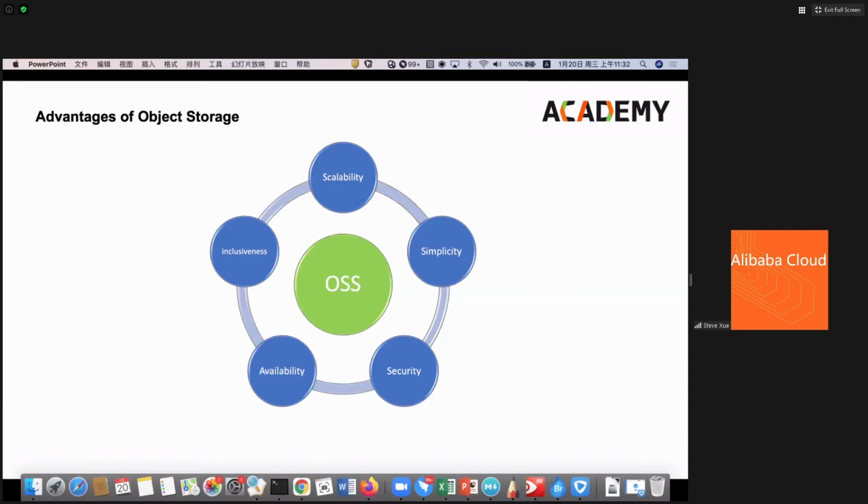Since OSS is the first storage product we introduced, besides the database, every storage product we introduce from the following aspects: scalability, simplicity, security, availability, and inclusiveness. Scalability is more like, if I want to add more, is it easy to add more storage or more data into the storage? Or if I want to shrink, is it easy to shrink, right? So definitely OSS is very convenient to do that. You can make your single object very large, and you don't need to consider the upper limit of the OSS. We never give you a so-called upper limit configuration for the OSS. You can consider it as unlimited online storage, okay?